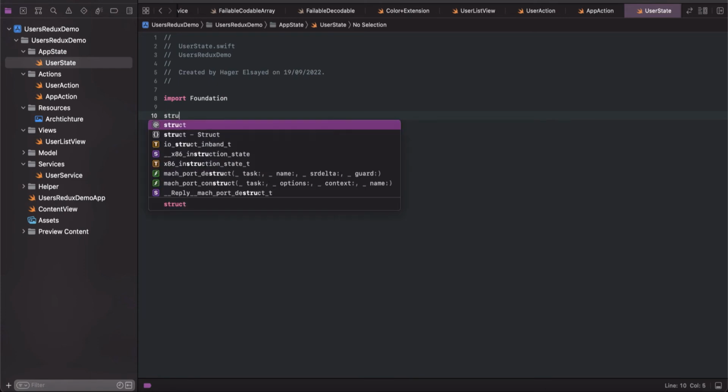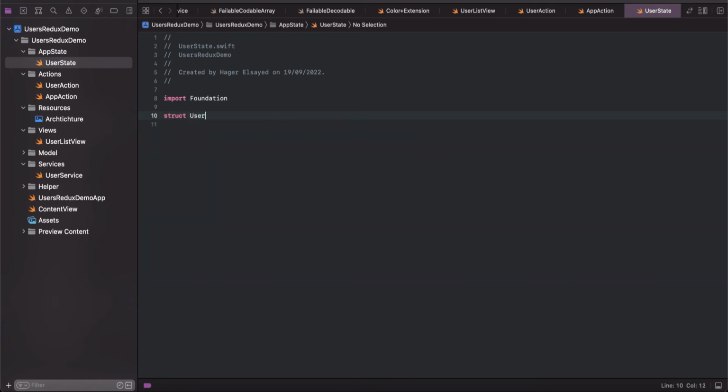User state will be a struct which contains the users which we are going to receive.